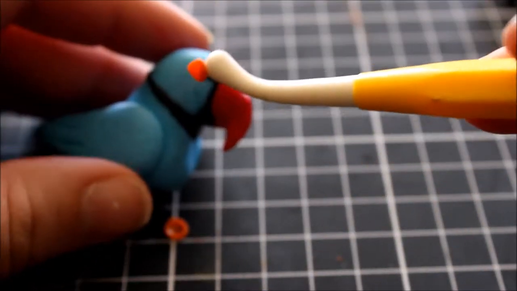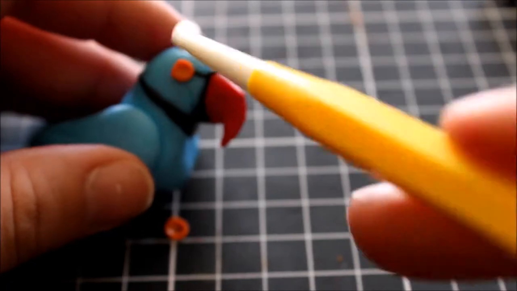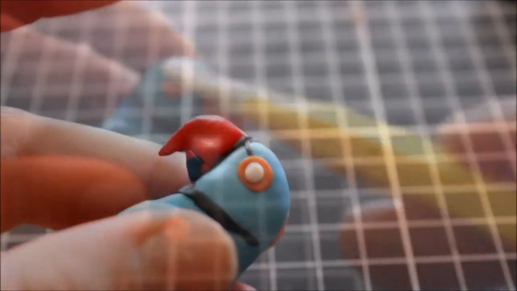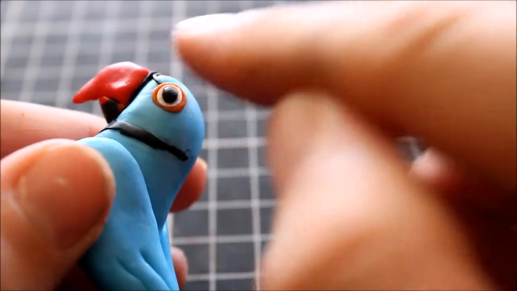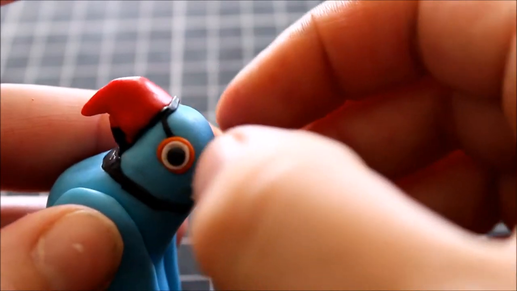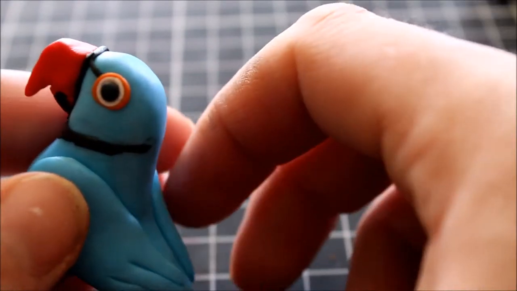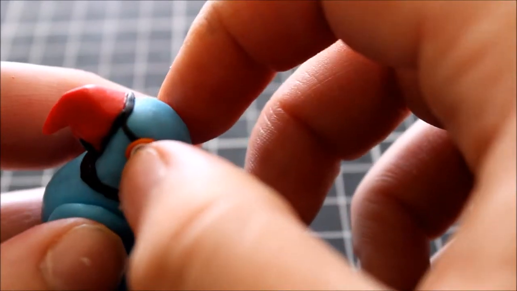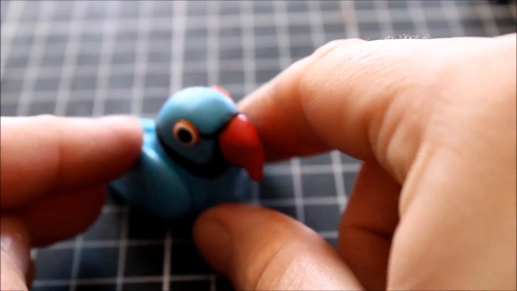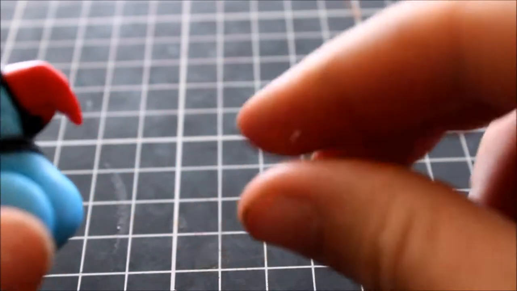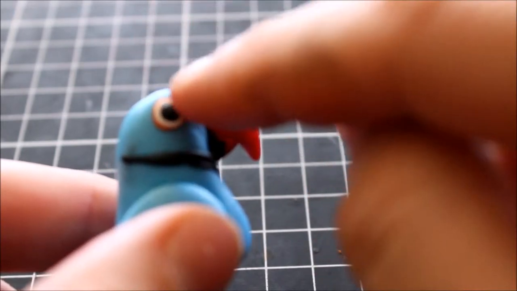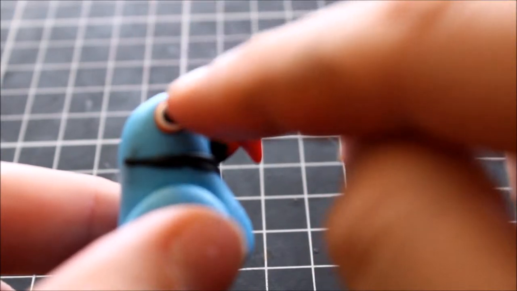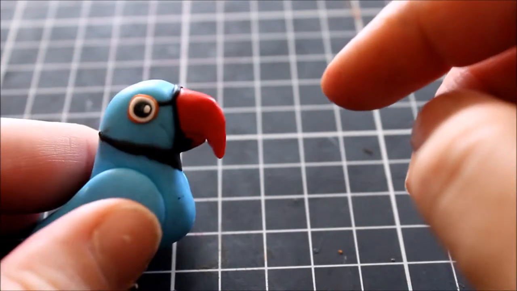To create the eyes, you'll need two small rounds of orange clay. I'm using my round head tool to press that into shape and adding another smaller ball of white clay for the inside of the eye, and then finishing off with the black pupil, which is of course a bit smaller than the white clay. Make sure that your eyes align up so you do not have one eye sitting a bit higher than the other. Then just to finish it off, I'm adding the tiniest little bit of white clay to create a nicer cartoon realistic eye than just the black pupil. I think it just adds that little bit of oomph to your eyes.